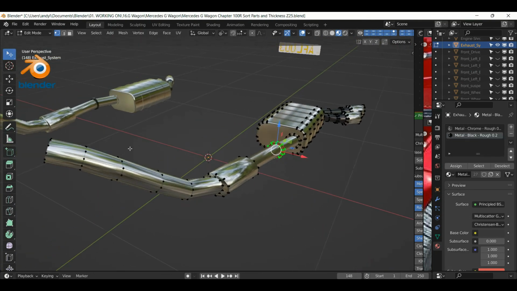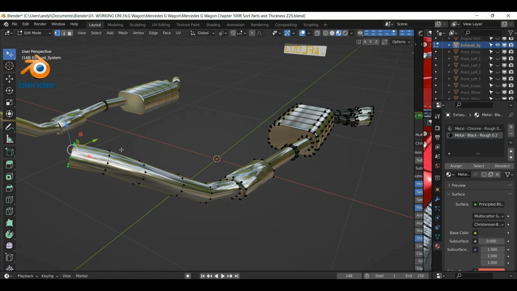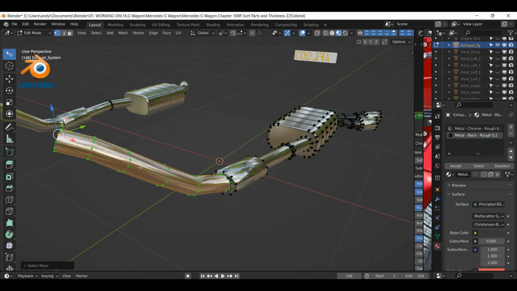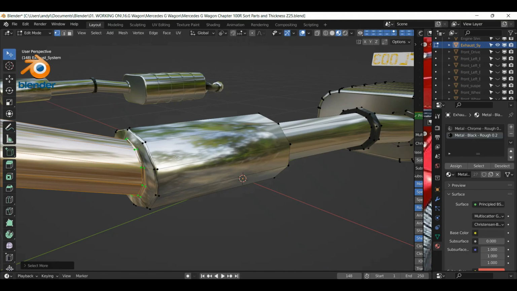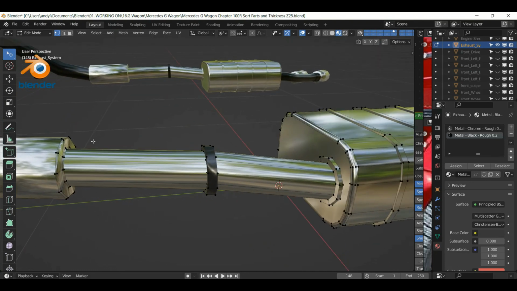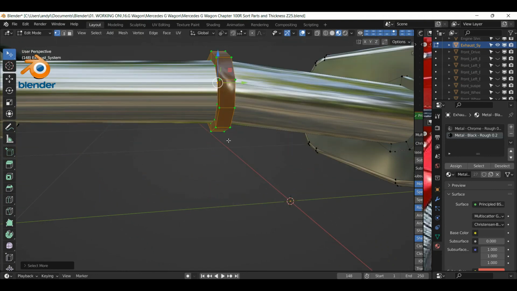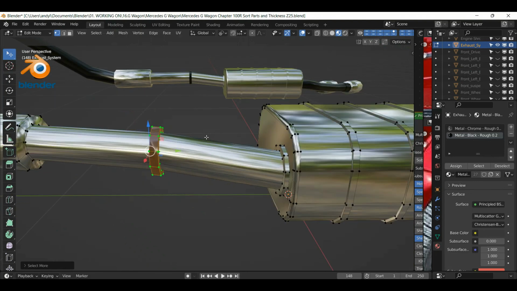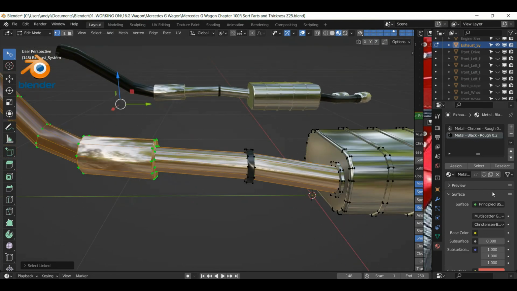So let's select this, press Control and plus all the way down, and let's have a look, and this one as well, so one more, and assign that to metallic black. And now we've got to go into here. So if I press Alt, not there, Alt, that's it, I'm gonna press Control and plus. And again, right. So let's hover over this and press L. Not sure what's happening there.